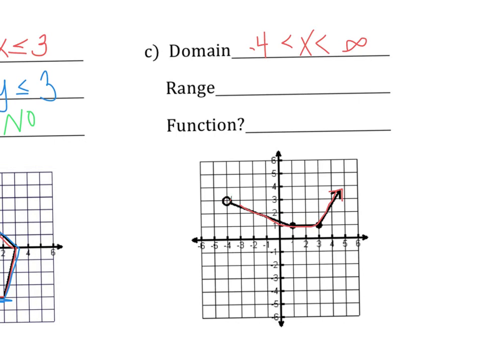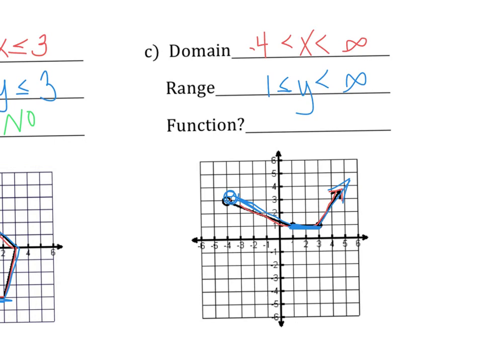Okay, so now let's move on to our y values. Our lowest y value is going to be right here at 1, and they go up to 3 right here, but they also keep going up forever and ever on this side. So our y values are going to be between 1 and infinity. Now, which one of these would need an equal sign? Well, there are values at 1, so I can put an equal sign on that one. But remember, we don't put equal signs with infinities.